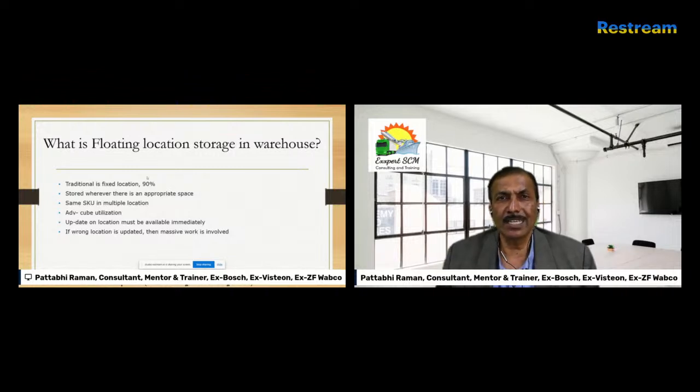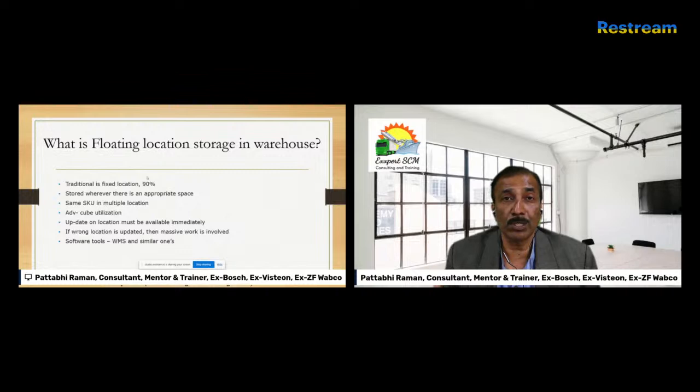So there need to be software tools which take care of the location. Of course, some manual involvement will be there, but WMS is going to propose, depending upon the space occupied, where to store, and when there is a picking, it is going to suggest from where the item has to be picked.